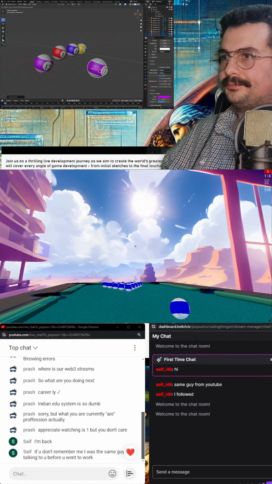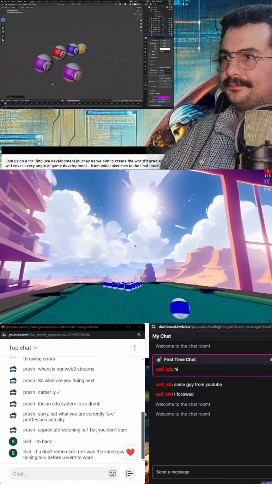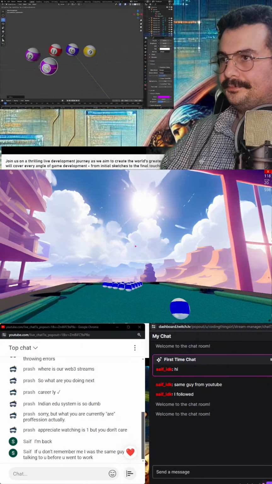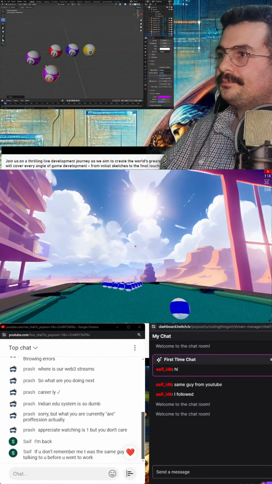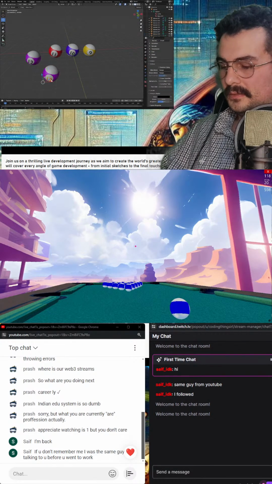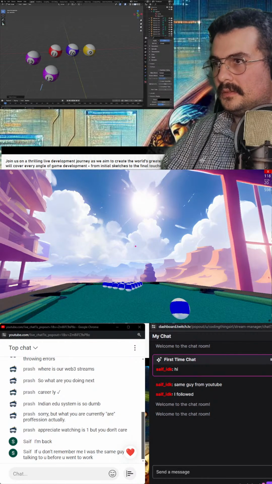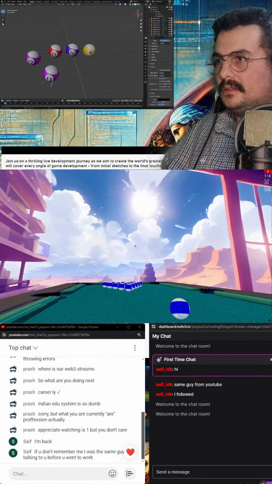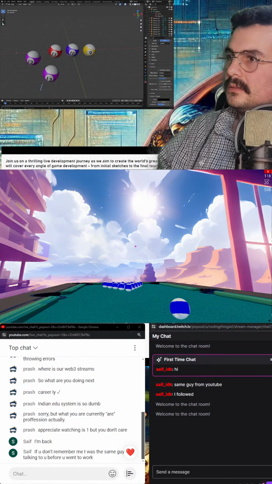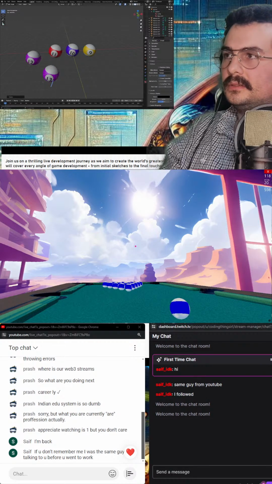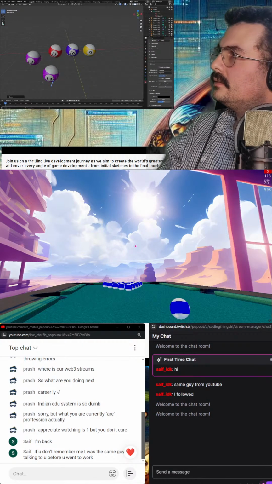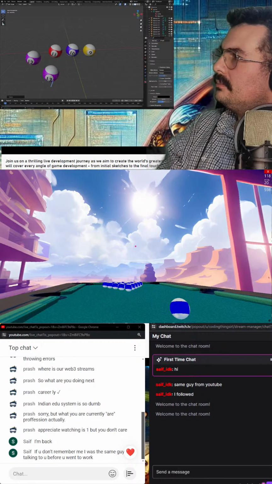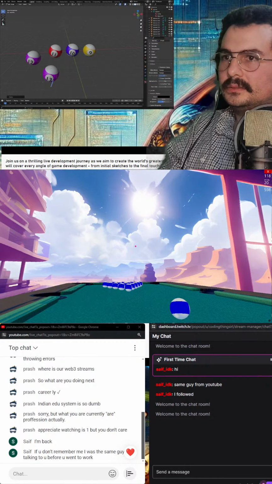Move tool. Next. 13. The 13 ball is orange again.